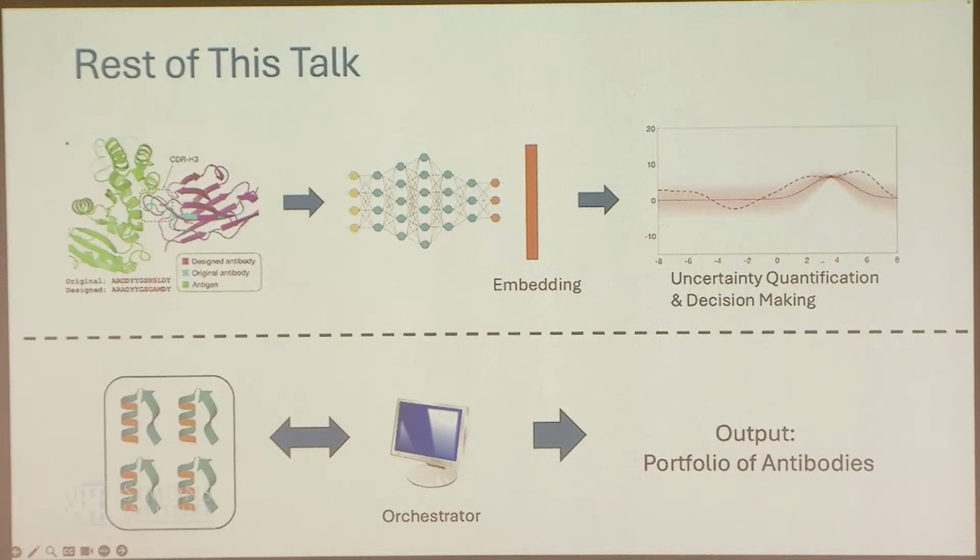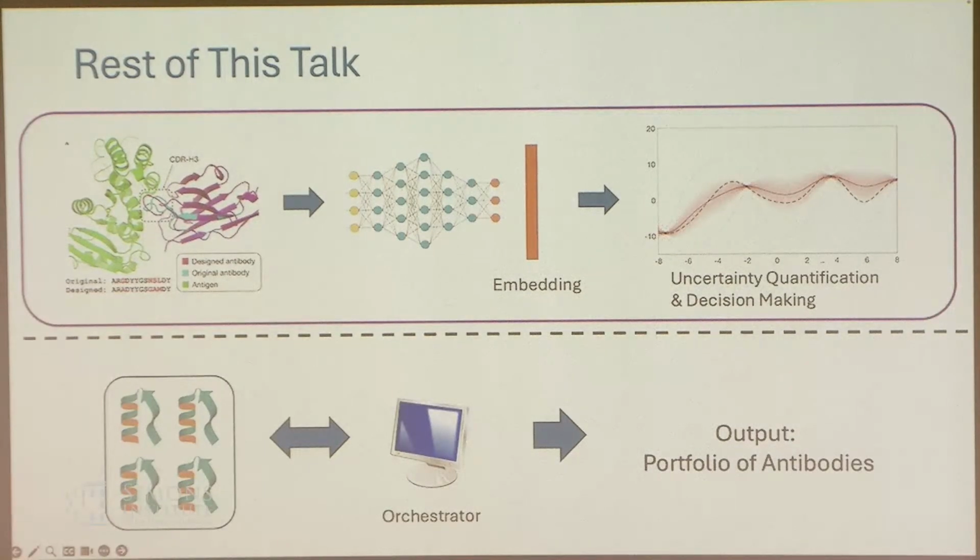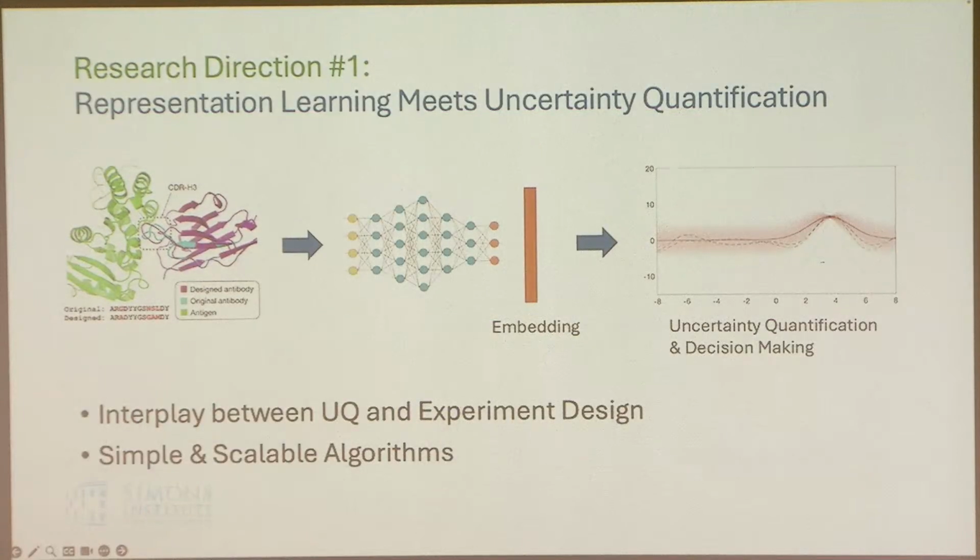So for the rest of this talk, I want to talk about how we can move towards building, modeling higher dimensional problems using learned representations, using deep learning with uncertainty quantification, and how do we actually design these sort of algorithms for complex decision-making processes where the goal is not just to find the single best outcome. And let's start with the first part of the talk, which is the majority of this talk. So this first research direction is, how do we combine representation learning with uncertainty quantification in a way that tries to check off as many of the boxes as I described in the opening of this talk.